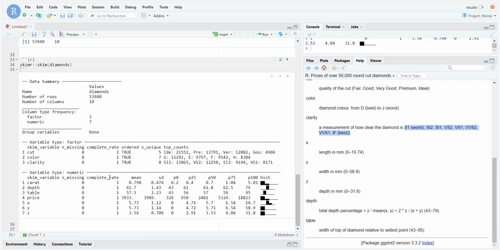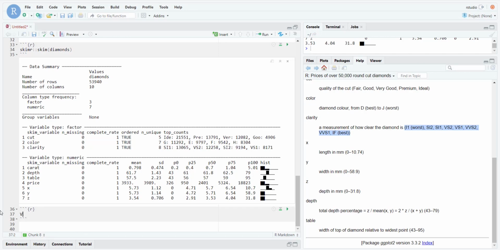And on top of that, we can see the means. So this is useful, right? We can see the average of each. So we can see the average diamond would cost almost $4,000. And then we have the different percentiles, standard deviation, and the histograms, the distribution. We're going to be viewing these more in depth through ggplot2, but this gives you a very good quick overview or insight, right? And gives you an idea of what to do as the next step in your analysis.